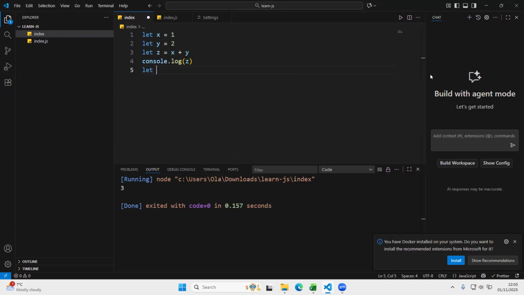You have to write the code again now, so we could either update this or create a new one. We don't even need to create a new variable. So we could delete this let and just assign z. Create a new line. Okay, z equals x minus y.